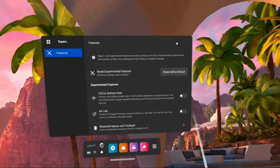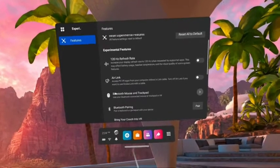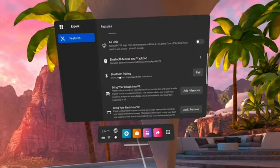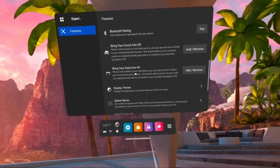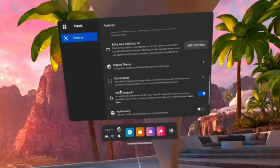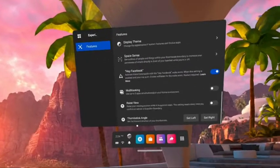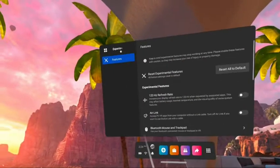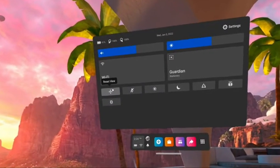You have additional settings within here. You can choose your refresh rates, your air link, Bluetooth and mouse trackpad. You can bring in a couch, a virtual couch, a virtual desk like a workspace, display theme, and a whole bunch of other options. Thumbstick angle you can change. Go back in, and you can reset your view.